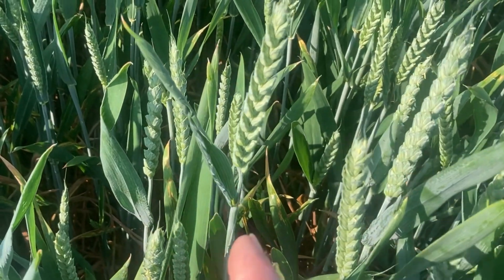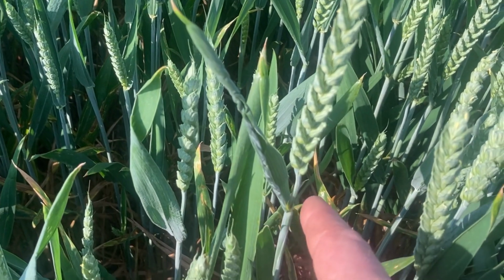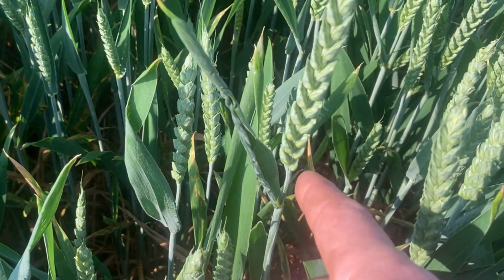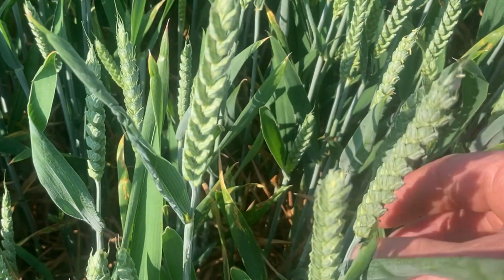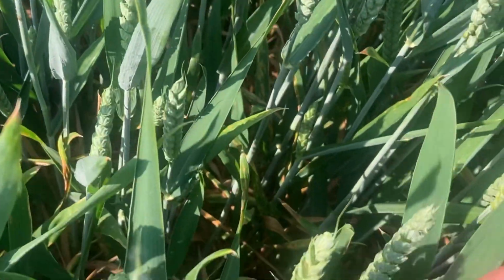Basically we're looking to make sure the ear of wheat is fully outside this, because as it comes up, it will gradually grow out there and come out. So just make sure that they're fully out from the leaves, which they all are.